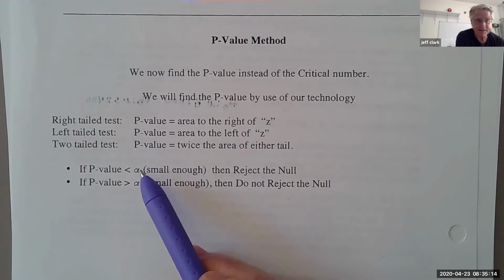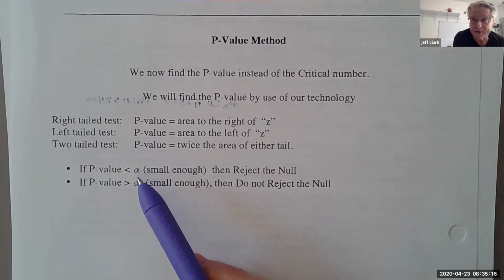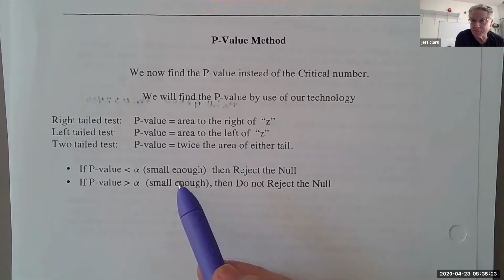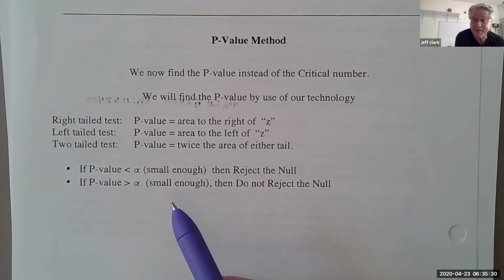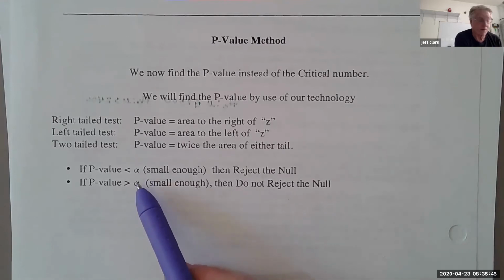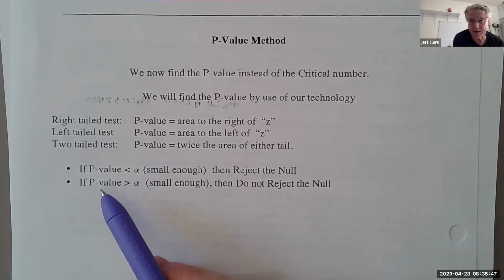If you remember our table that we used for confidence intervals, alpha divided by 2 was part of that symbol, z sub alpha divided by 2, or t sub alpha divided by 2. You're going to see that there's an alpha at the top of your table, and we're going to be taking a look at that too. So this is a way of making a decision based on knowing the alpha you start with and the p-value that's generated from your problem.